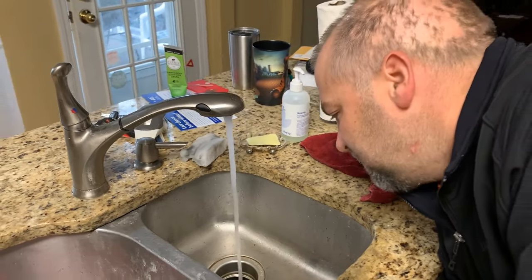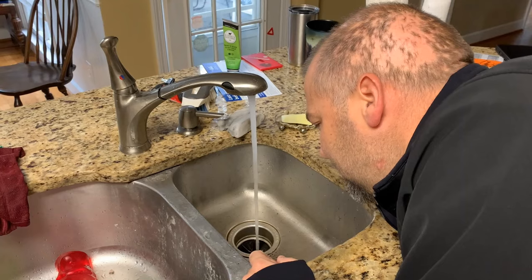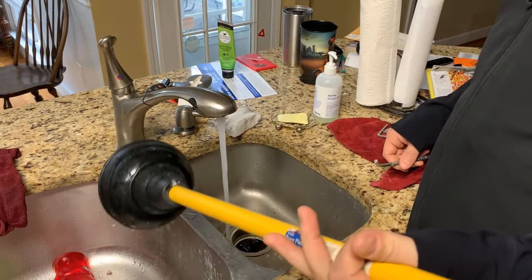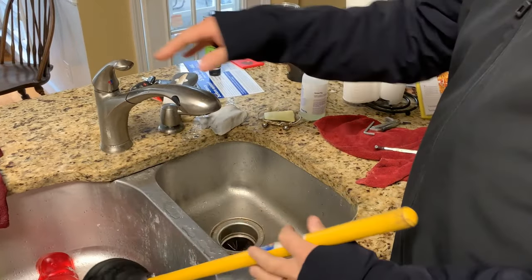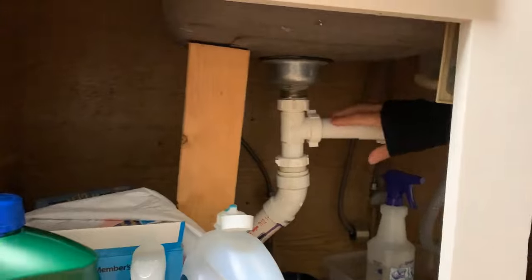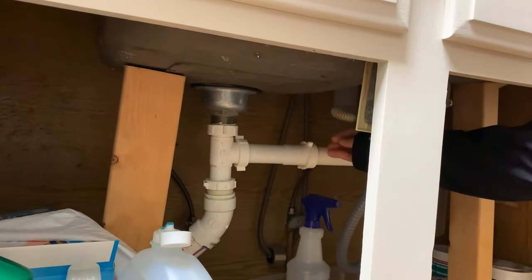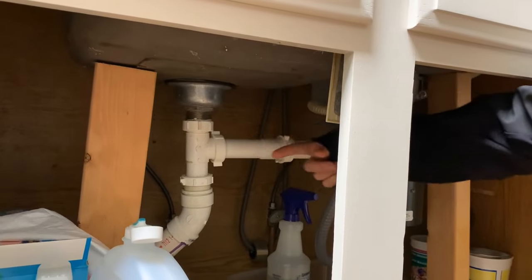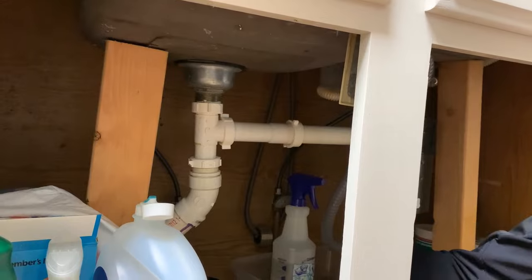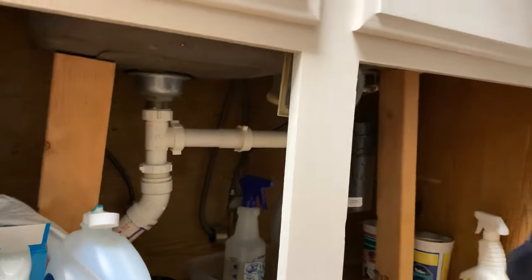Whatever the blockage was — potato peels, onion skin, or something that got down there — that's the fix. So we tried the allen key, followed it up with the plunger. If we had to go one more step, my next step would have been coming down here and detaching the fittings to get that clog unstuck. Most likely some debris got stuck up in the pipe, but the push I just made pushed it through. I hate having to undo these fittings because you have to catch the water that comes out. But the good news is we're back on track in about five minutes just going through the troubleshooting steps. Hopefully that saves you some time.